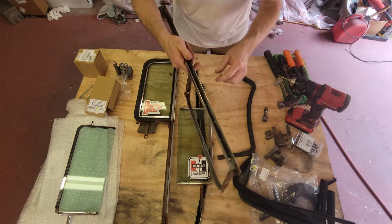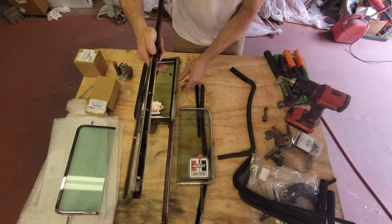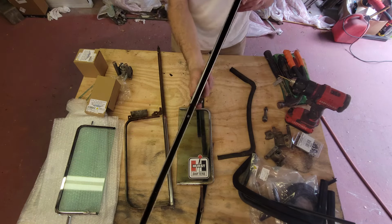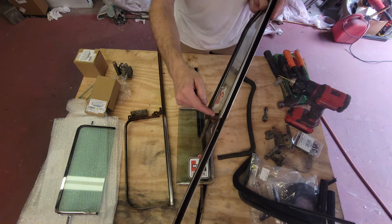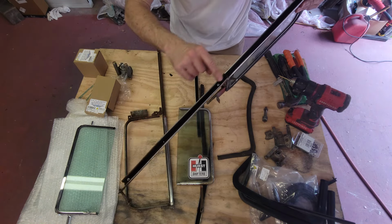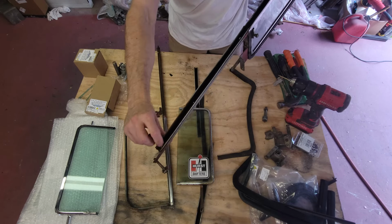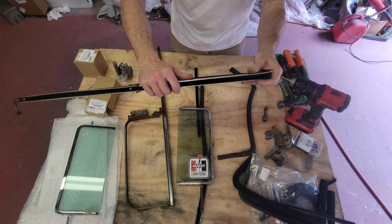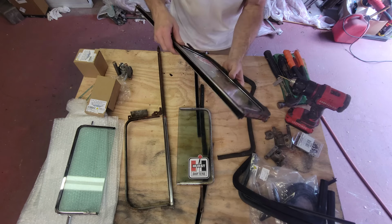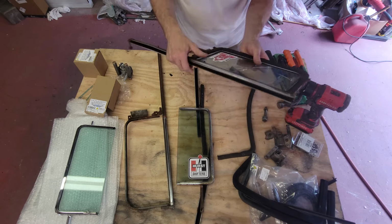The run channel, at least on mine, was being held in by silicone. Let me show you when it's assembled. A previous owner of Christine had a pretty piece of run channel that they put on the top part, and they left an old cruddy piece of run channel on the bottom part. This one has rivets holding the bottom one in, but the top one was just being held in by silicone. I'm probably going to do a combination of pop rivets and adhesive. So that's what I'm going to be using.